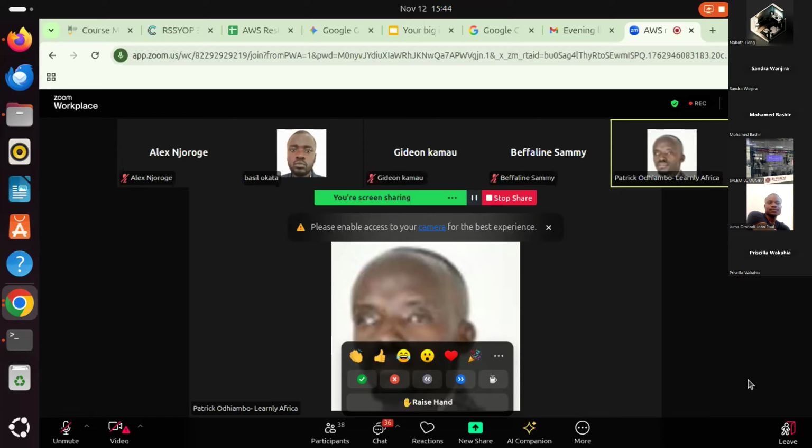For you to do that, of course, you will need to connect. Let's say, for example, you're working on a local environment. You'll need to connect your local environment to your AWS account, and one tool that helps us to do that is the CLI. Alex has shown us the commands you can use to download and install this tool from the vendor site, which is AWS, into your Linux environment.